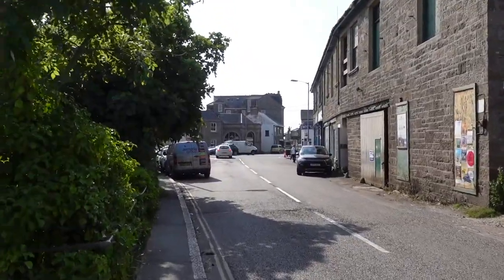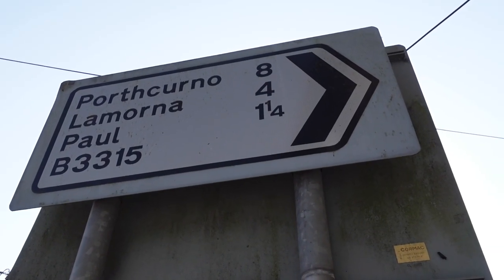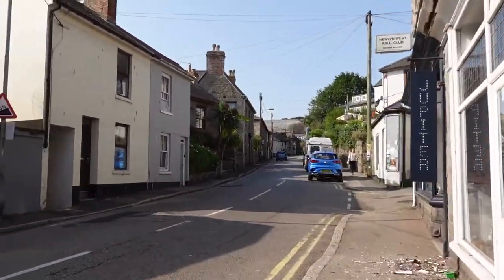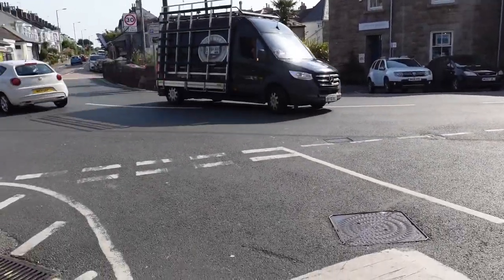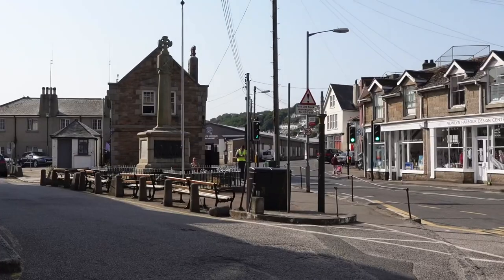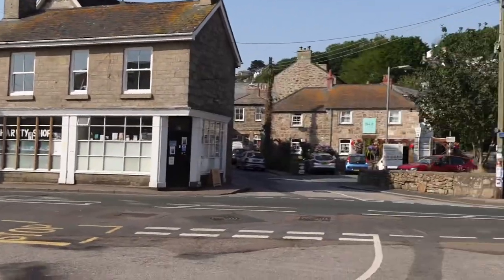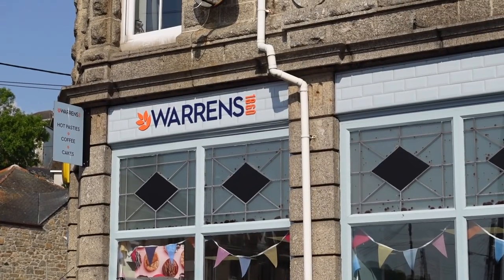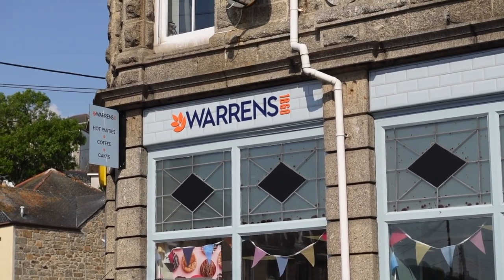You can access Port Curno eight miles away, Lamorna four miles, Paul one and a quarter miles up here — but I ain't walking up that hill because it is particularly steep. Busy town, Newlyn. Nice little shot of the Newlyn War Memorial. I've just procured a pasty from Warren's — I haven't had a Warren's pasty for a while. They've been making pasties since 1860. I don't think they're as good as they used to be. Let me know in the comments if you like Warren's. I consider them an emergency pasty — if I need a pasty and there's nowhere else to get one.